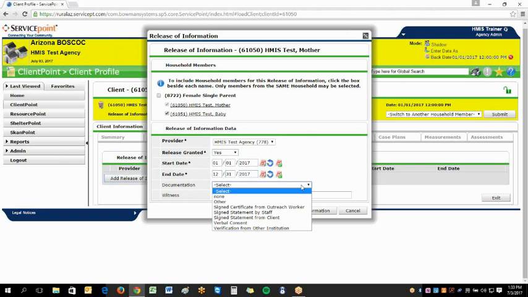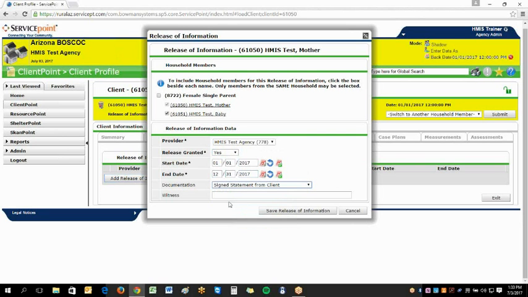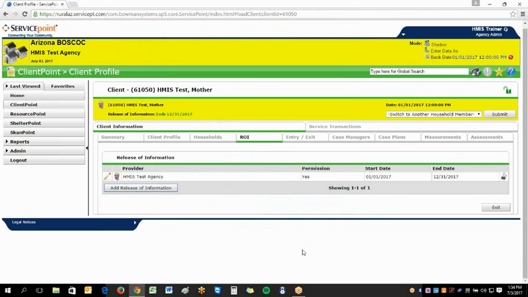The documentation is a signed statement from the client, and the witness is myself. You can then click Save Release of Information, and it will generate here. And you will also notice that the release of information gives the green, aka go, for the entire year.